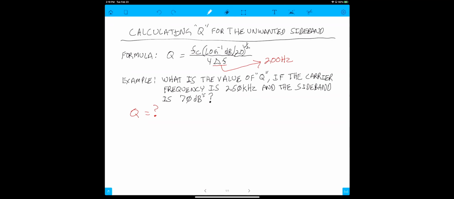My main trouble is with the log minus 1 and the decibels. The log minus 1 divided by 20. That's all part of the log. The dB divided by 20 is part of the log. Oh, okay, I see it. All right, try it again, Thomas.